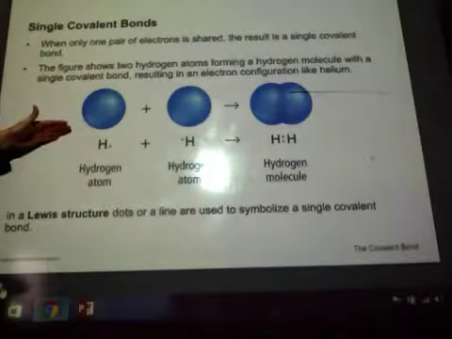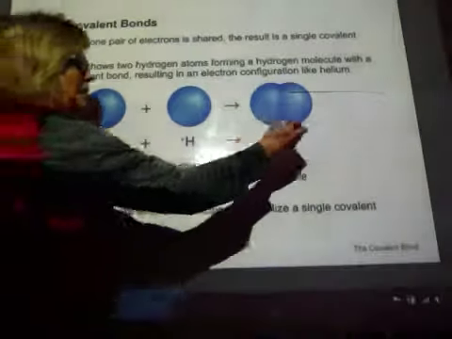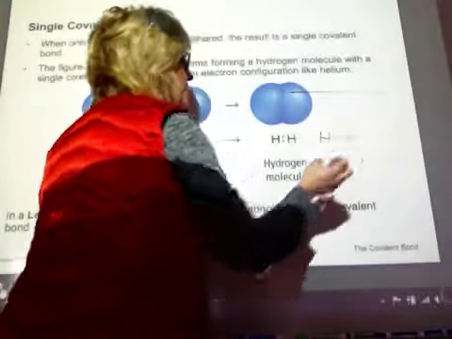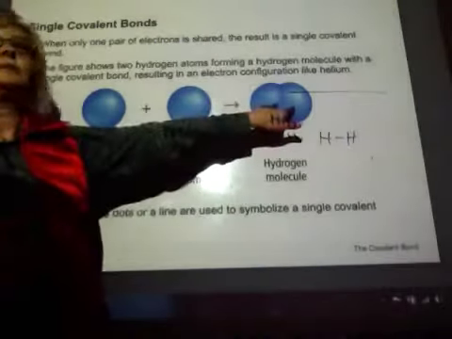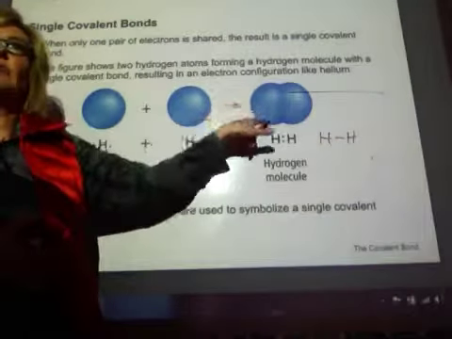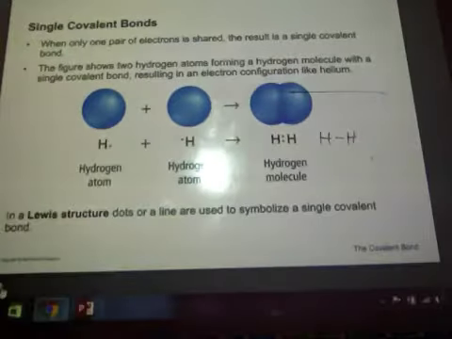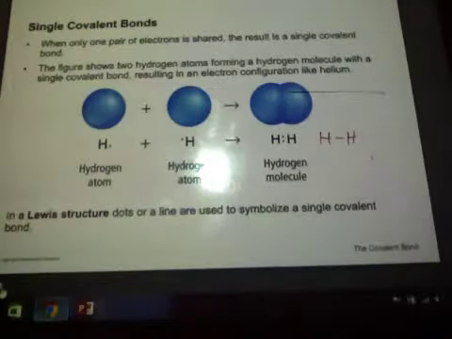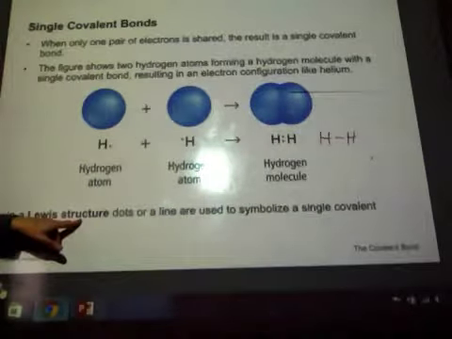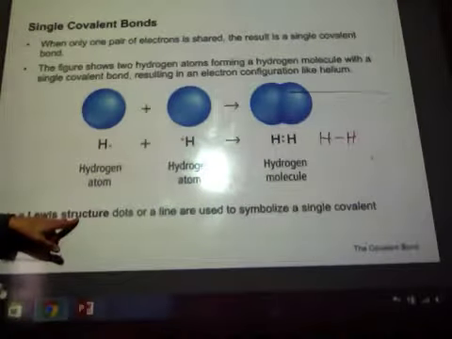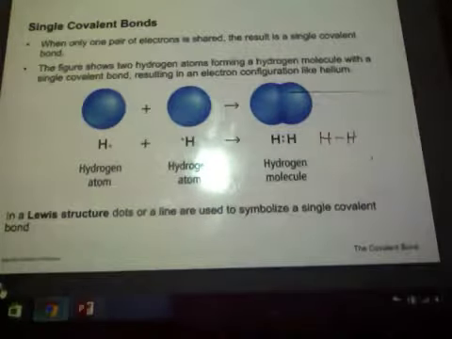So when we draw these, I'll either have you put dots, or I'll have you put a dash. Computer models that draw electrons, you can see something like this, but I won't have you draw the spheres. I will either have you put dots, or I'll actually have you put the bond in between. Lewis structure is the structure then that we'll use. Down here at the bottom it talks about that. Lewis structure, use dots or a line to show where that bond is at.